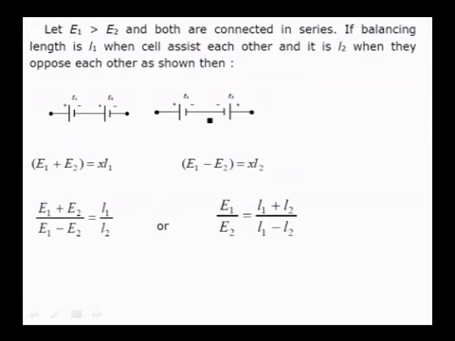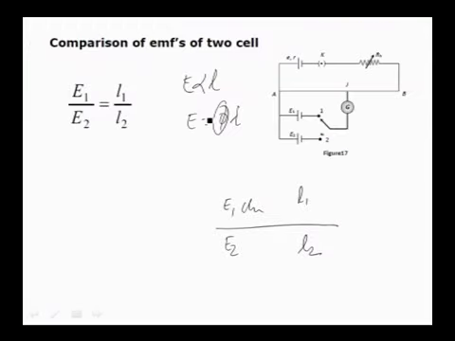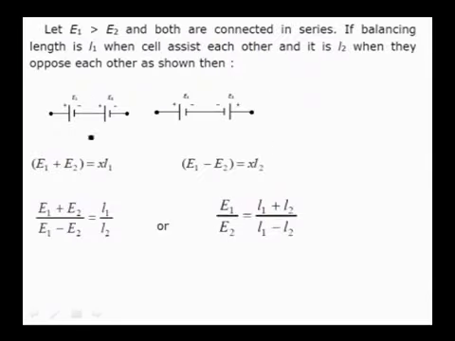See, suppose instead they were given two cells in series, or two cells connected in the wrong way, then we are going to have it like this. These are the two cells connected in series, we get the effective balancing length: E1 plus E2 is equal to X, means some constant into L1. Similarly, the EMF when they are wrongly connected, E1 minus E2 is equal to X into L2. Take the ratio of these two, X is a constant and cancels on each term, we get the equation, or else we can also write in this form.